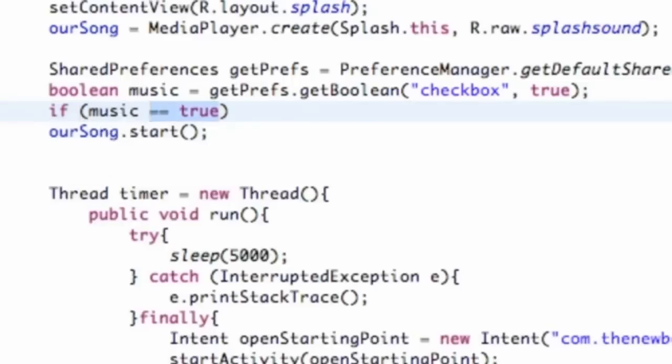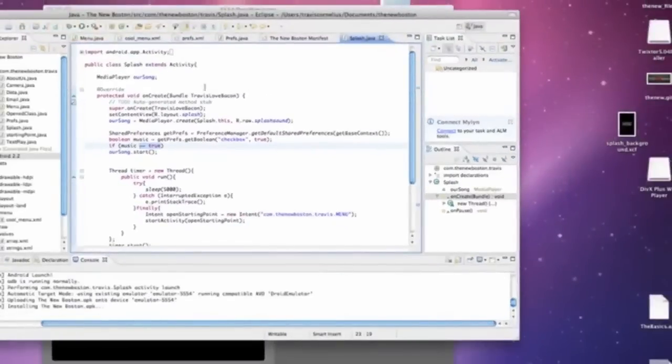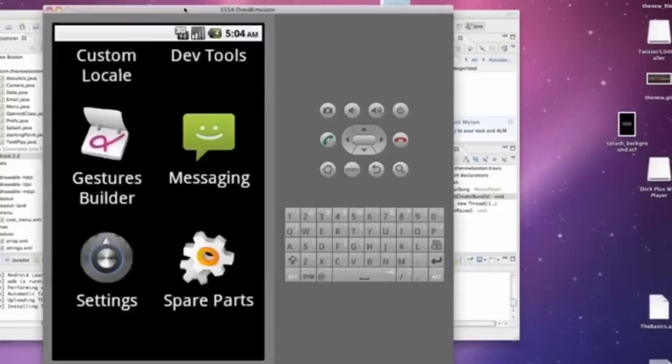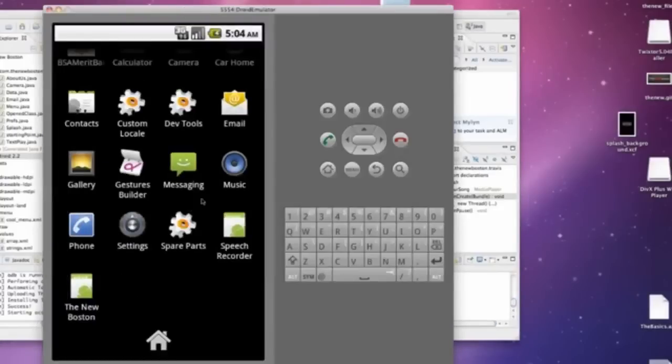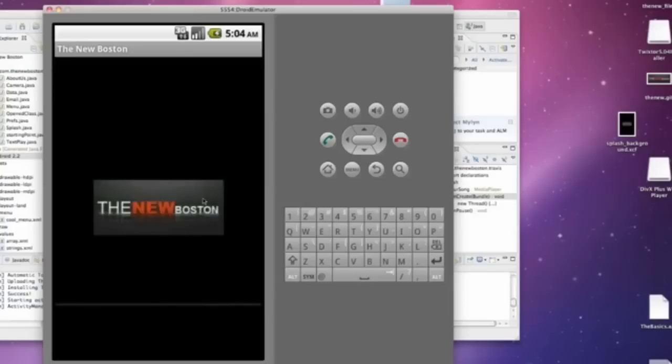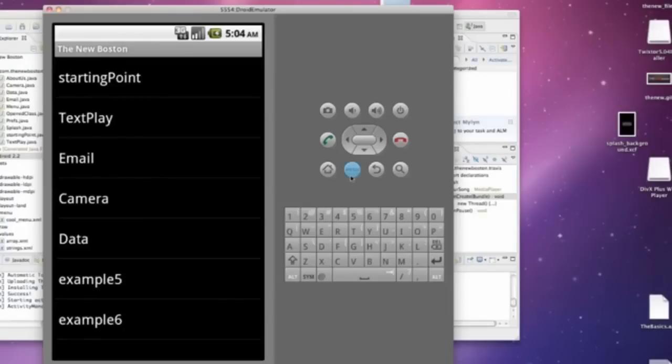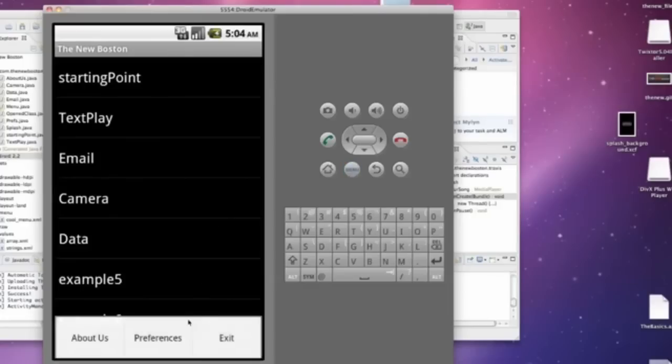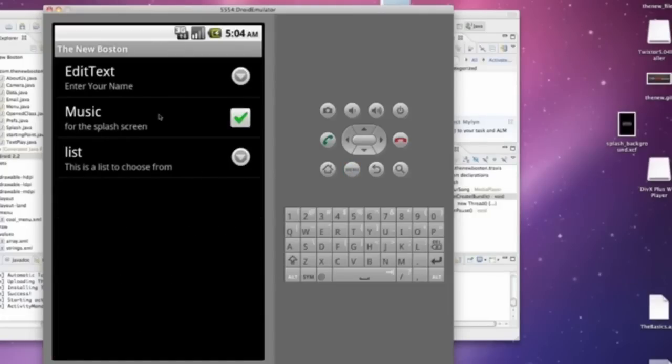But anyways, let's check out our app activity, make sure it works. Again, the default value is set to true, so we're just going to start it up real quick. And as you can probably hear, the music's playing right now. Let's open up our menu and go into our preferences. And as you can see, it's checked.